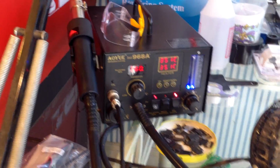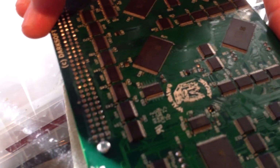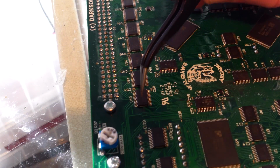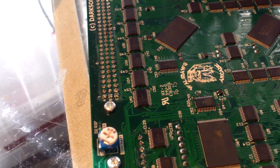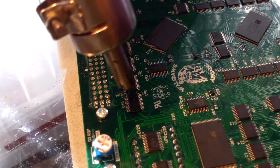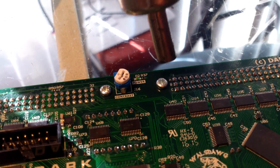I got my station here, I got my soldering station, I've got my hot air gun. You need hot air to remove this chip and to put the new PCB down. So I'm going to position this where you can kind of see me doing the work. And as I've said, I'm removing this chip right here. Let's get some light. Use a lot of hot air to remove this chip. Position it so it's easy for me to do. Alright.